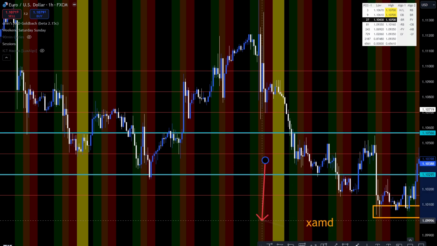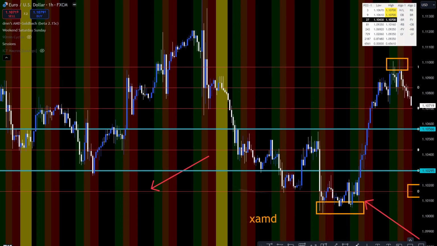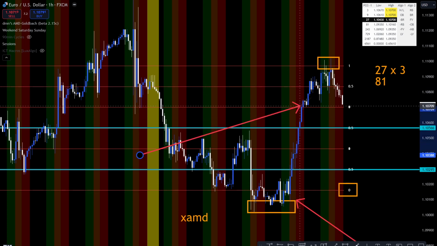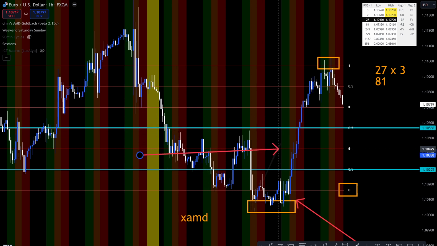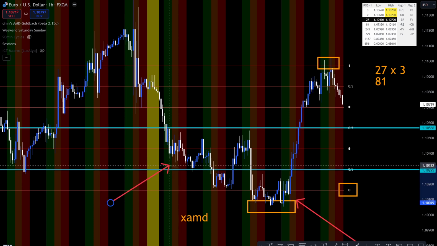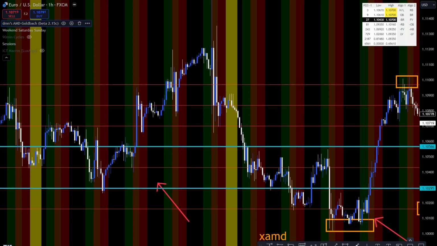So this being the first week of September, this was an X, and this was an A. The majority of the week, yes, we pop up. But look, it just goes back into the same range. It really didn't go anywhere. I'm not saying it didn't move or trend to where you can't profit, but this is way different than this price swing here. And you have to understand that.